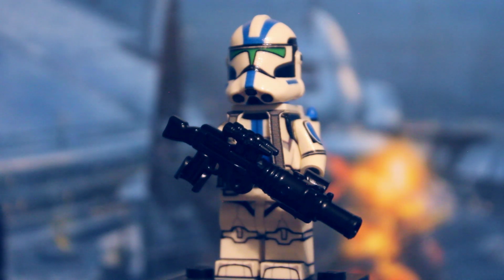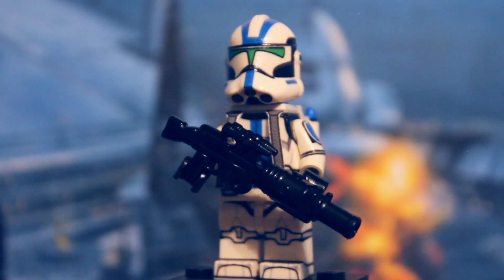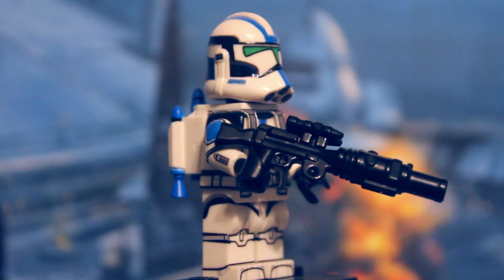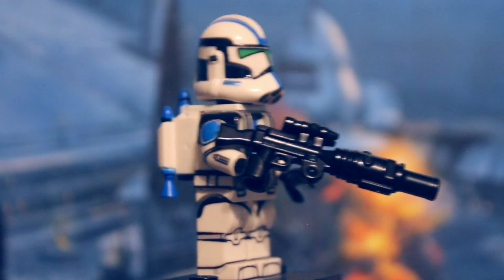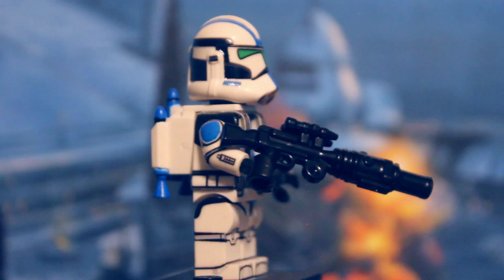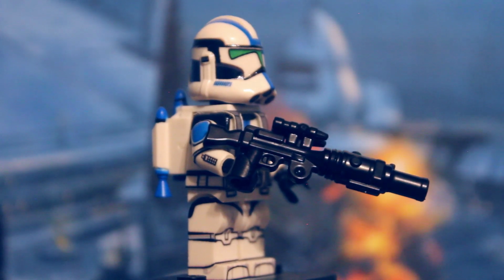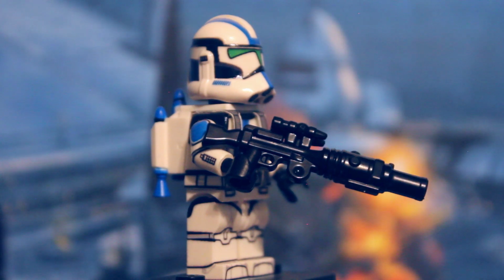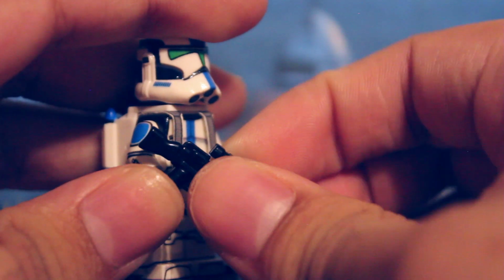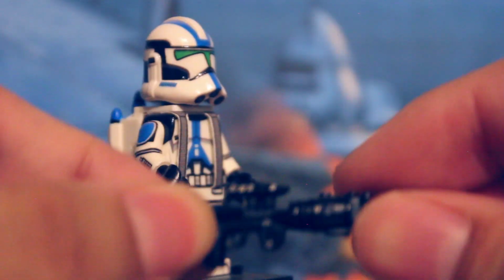Definitely a lot of care went into this figure, especially the details. The rifle here is actually the BrickArms heavy rifle, though I'm not entirely sure or don't remember the name of it. I'm not that great with the gun names, but here is how the gun looks. There's two variants of this one, and this one is the one with the fatter cannon, so to say, because this rifle is actually kind of modular.